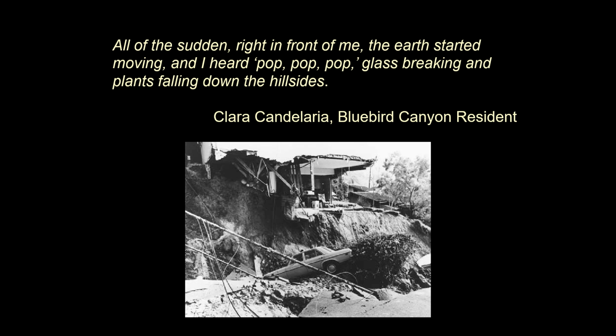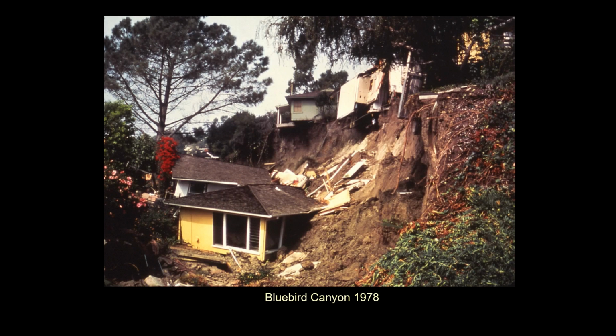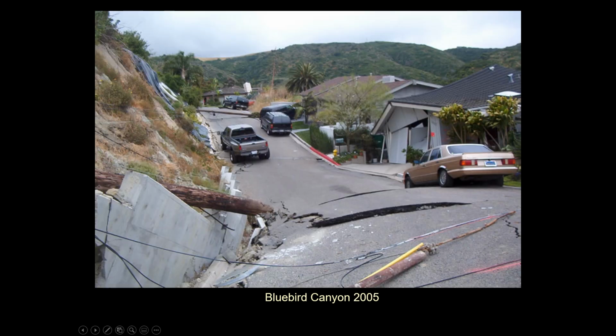Part of it was due to the fact that much of the soil was right on top of clay, and the clay was impermeable. So when you added all of this weight to the side of the hill, it was just this perfect surface on which the topsoil and the stuff on top would just slide down because of the addition of that weight across that clay. And this is a scene from 1978. This home is now, in this photo, kind of a split level. This area right here was attached, and this landslide happened very abruptly.